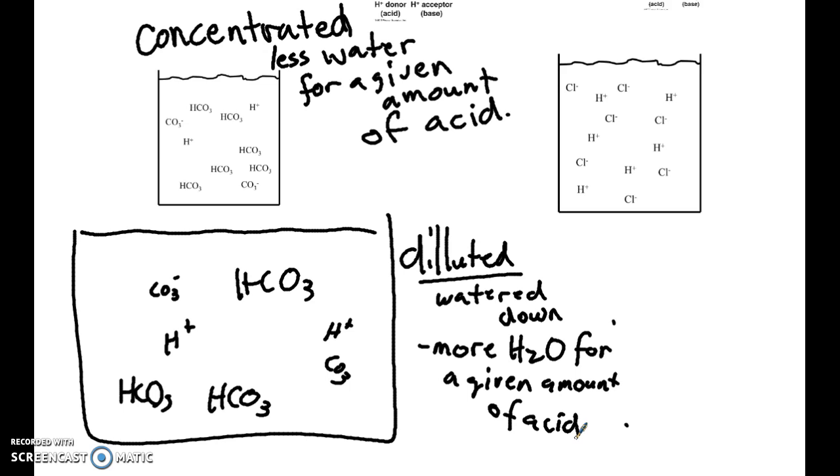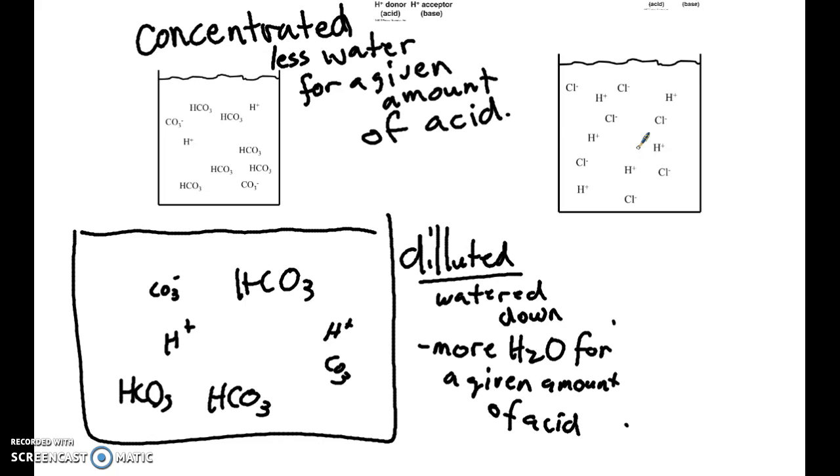Now, is it possible to have a strong acid that is weaker than a weak acid? Well, it might have less of an effect if it's been watered down so much. If we took this strong acid but poured it into a swimming pool of pure water, it's been so diluted you won't even notice it's there. A lot of pollutants are kind of like that. There's so few of them that you really don't notice they're there.